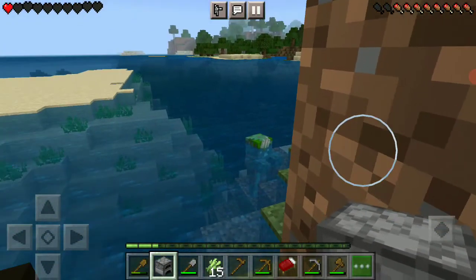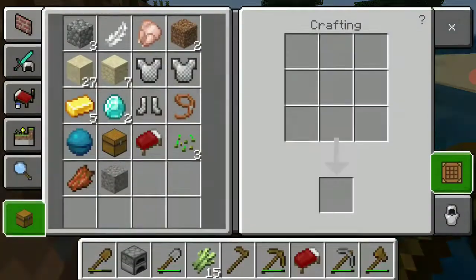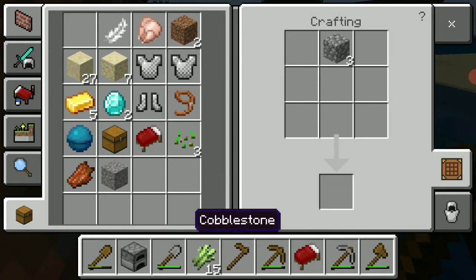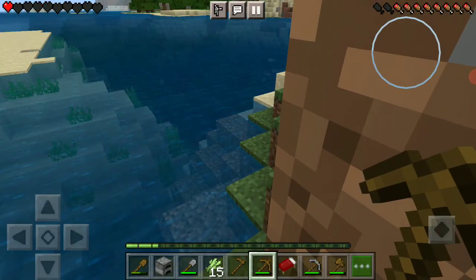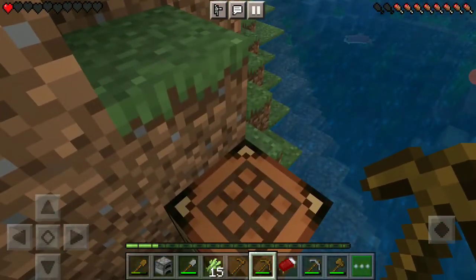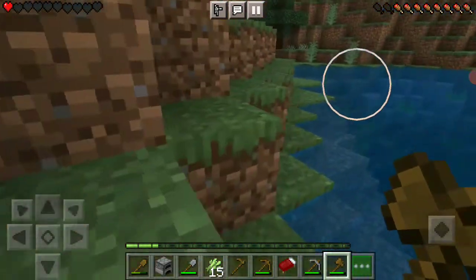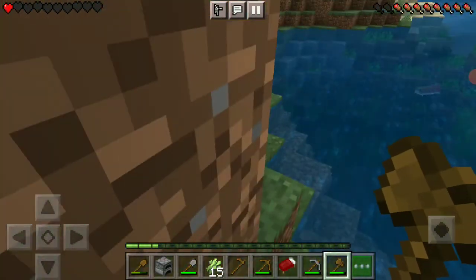That drowned is so close. I am very scared. Let's just craft a thing. Oh, that's bad. He is so close, he is right there. Oh, he left. Good. Let's go somewhere else quickly without falling down onto one block, or we're goners, guys. We're goners.